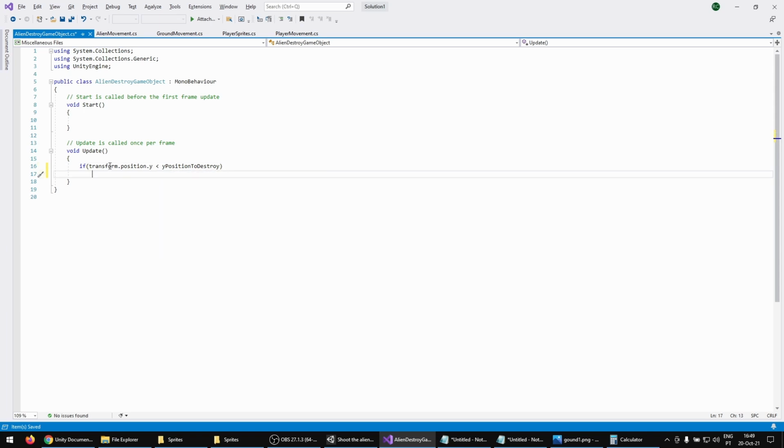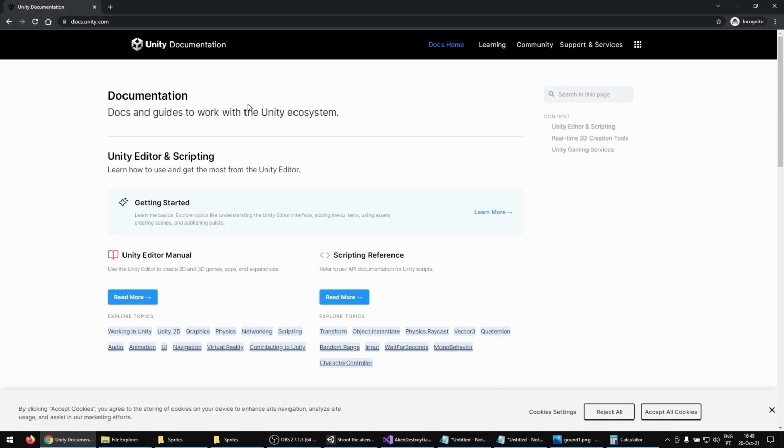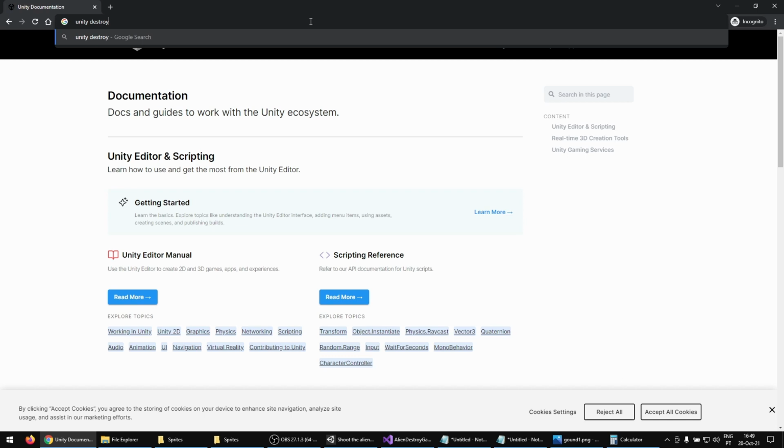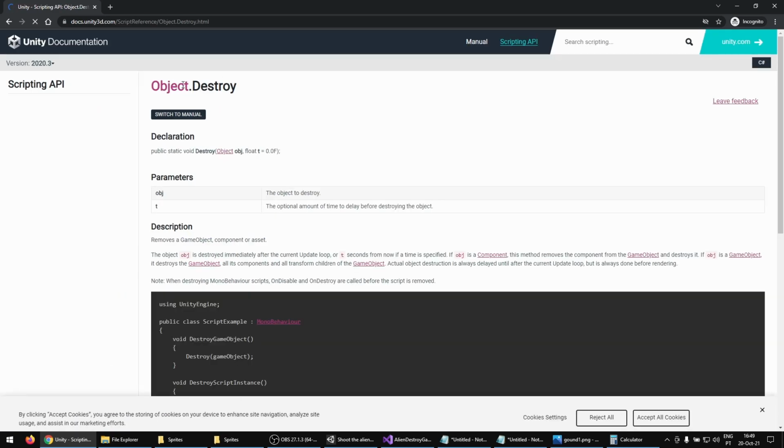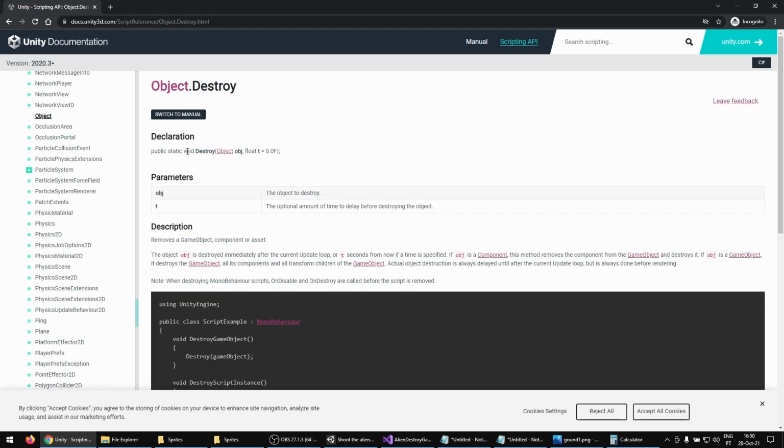How do we kill the object? Let's Google it. We go on Google, Unity destroy game object, and inside Unity docs we have the API Object.Destroy, so it doesn't return anything.